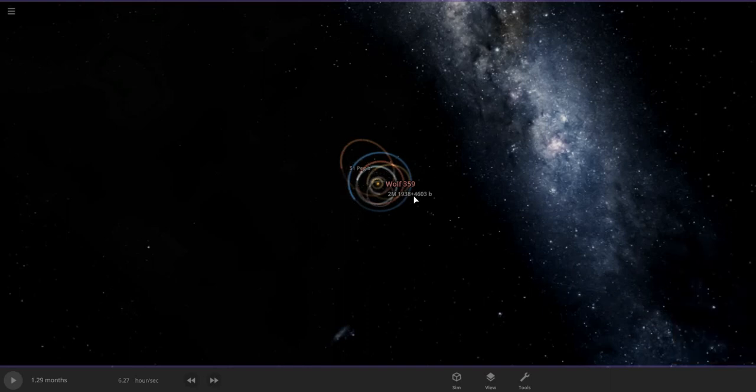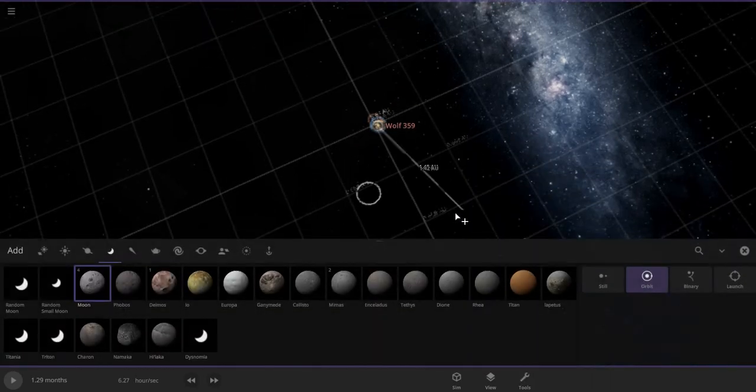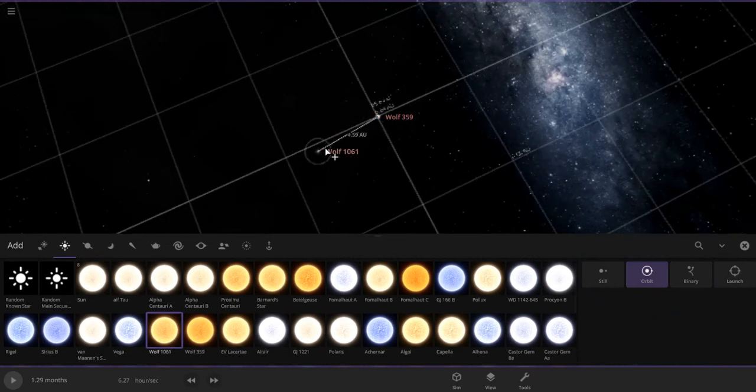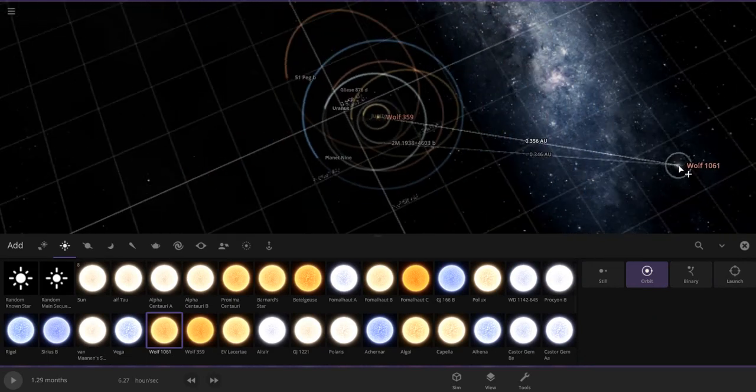Okay, now we'll get to the real crazy part, because we can add other stars, and I think everyone knows what's going to happen. We're gonna add the other one in orbit. It needs to be kind of close so they can affect each other.